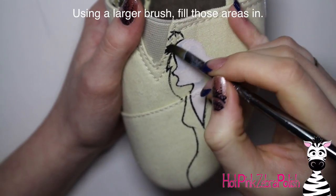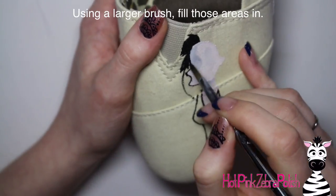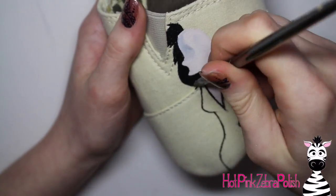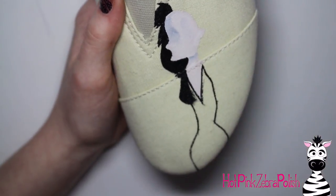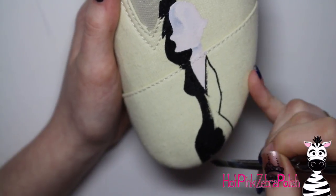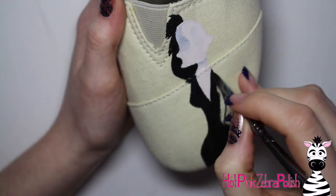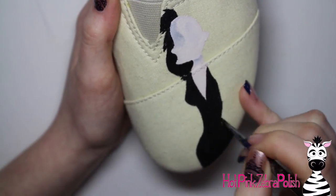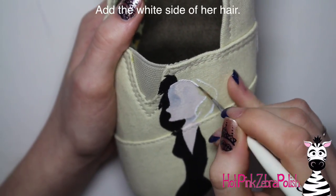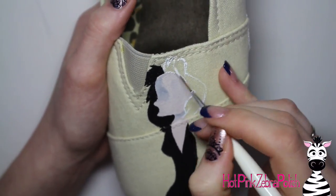Painting on this shoe is not exactly an exact process. It is a canvas shoe, which makes it so that the paint soaks in and it's going to be durable — but unlike a canvas you'd normally paint on, it's not gessoed, so it really is not a smooth surface to paint on. If you use that striper brush and get those clean lines first, you'll have a much better result once you start filling in, whereas with just a bigger brush you get little scratchy marks and it's not quite as clean looking.